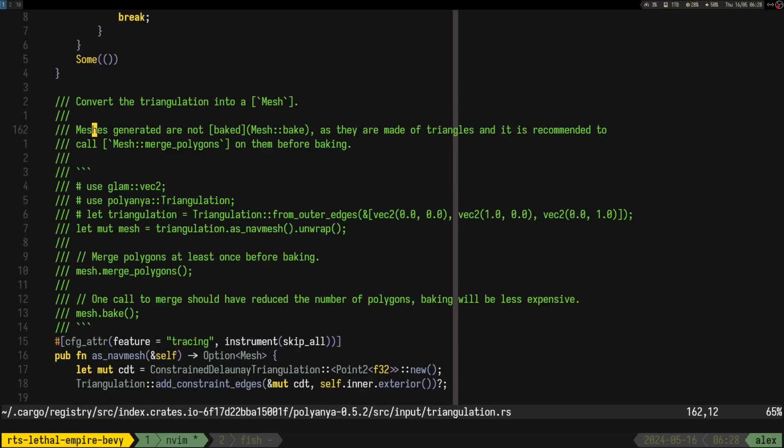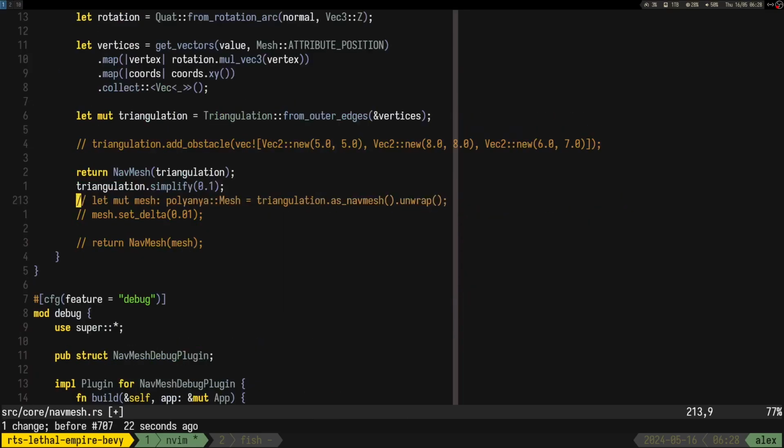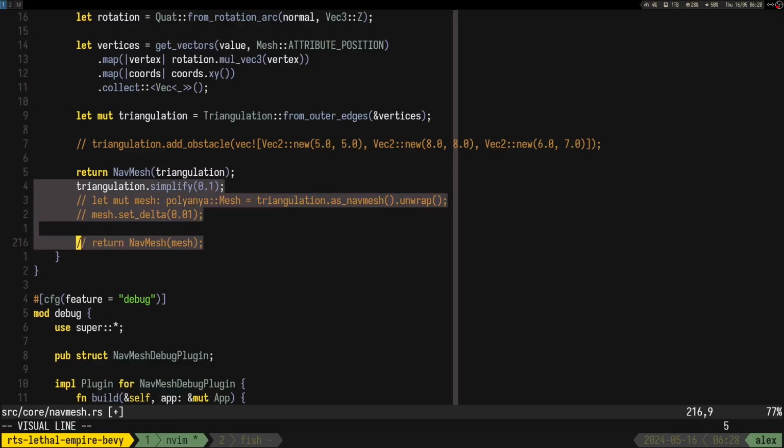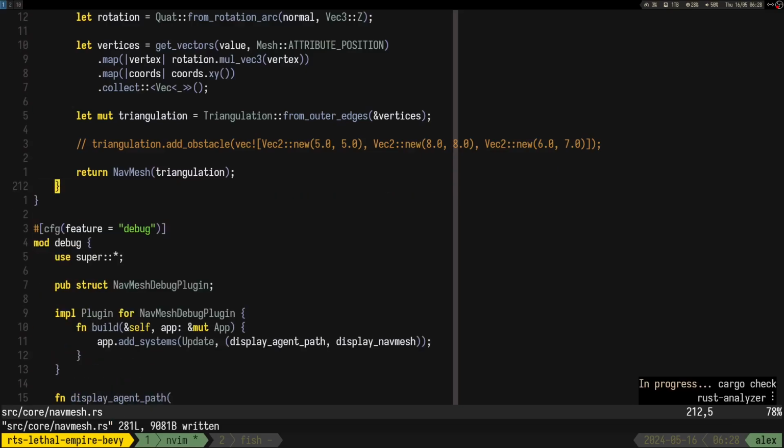I don't know, we'll figure out honestly if we need to simplify, but I think we should probably simplify.